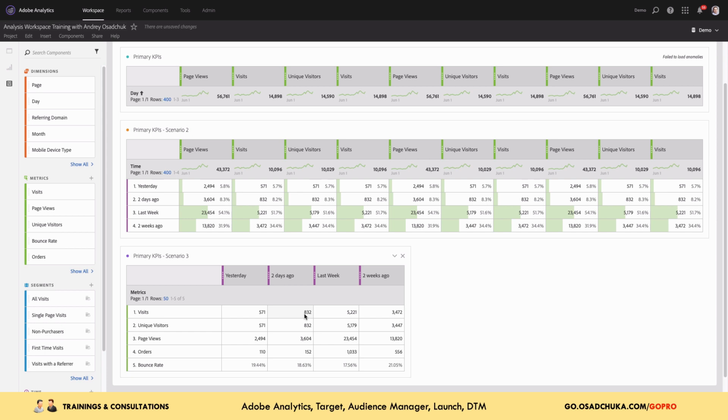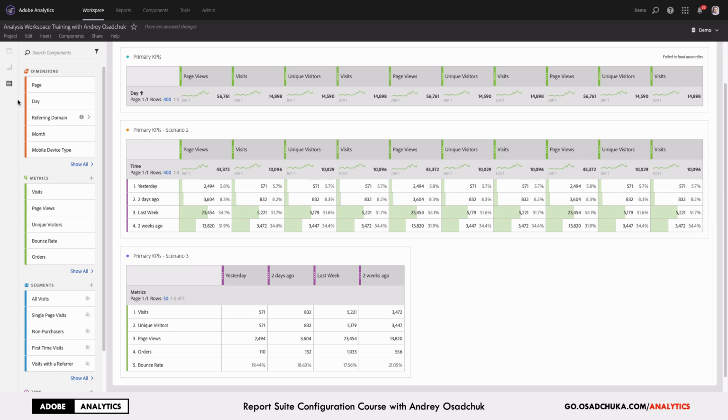There is one limitation, that unfortunately it's not easy to have a comparison. Comparison meaning that, for example, I not only want to know that 2 days ago I had more visits than yesterday, so basically I have a worse result because my traffic went down, but I also would like to have the change, whether this is, I don't know, 15% more or 15% less.